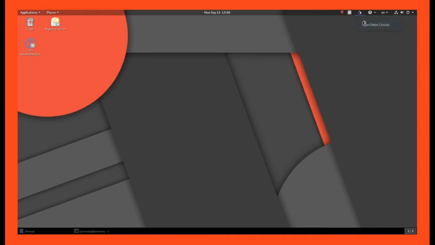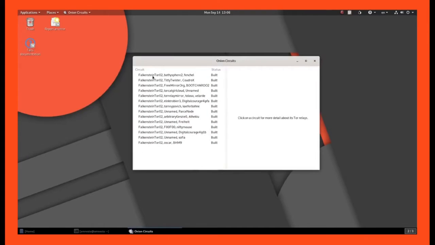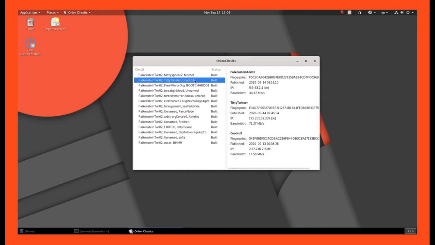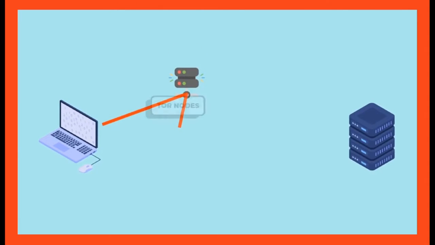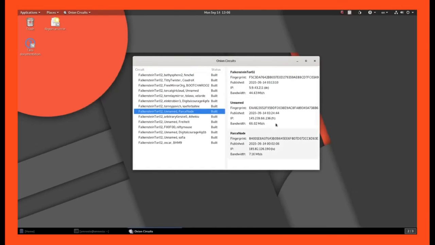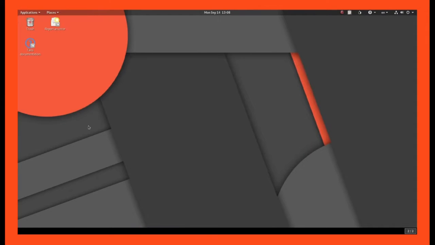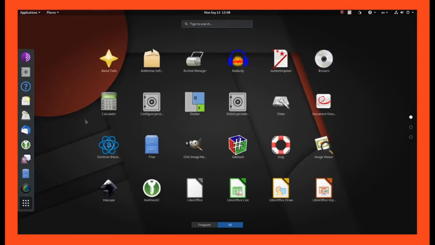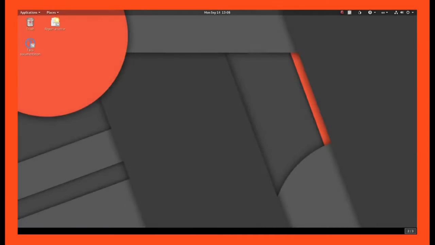Tor, on the other hand, is something else entirely. First of all, it's not one entity, it's not a company. Rather, it's a community of privacy-conscious people. With Tor, you don't connect to the website directly. Instead, you connect to a random Tor node, which connects to another random Tor node, which in turn connects to another Tor node, which finally connects to the website you want. There is no possible way for the website to get your location or track you because as far as that website is concerned, it's the last Tor node which is visiting the website. Your internet provider cannot track you because they can only see you connecting to some IP somewhere. They don't know the full story.